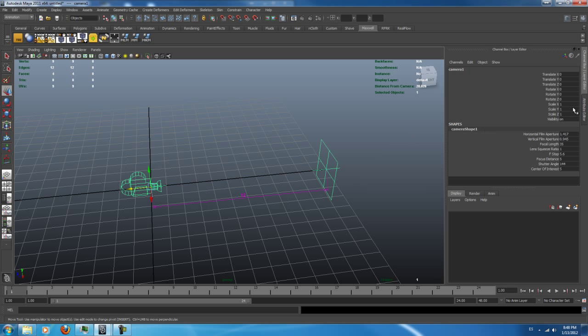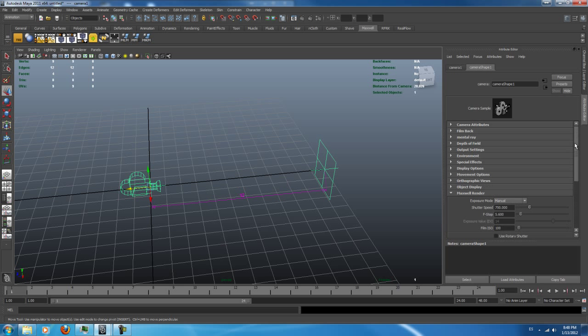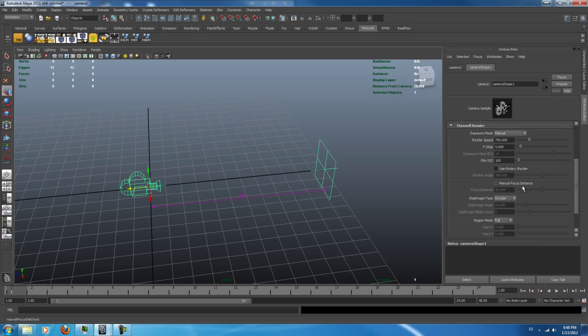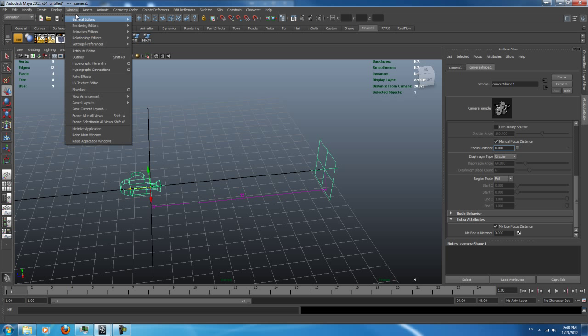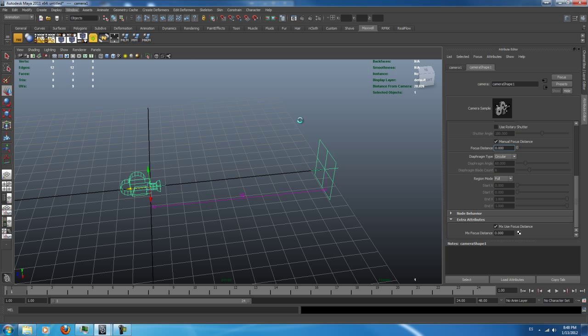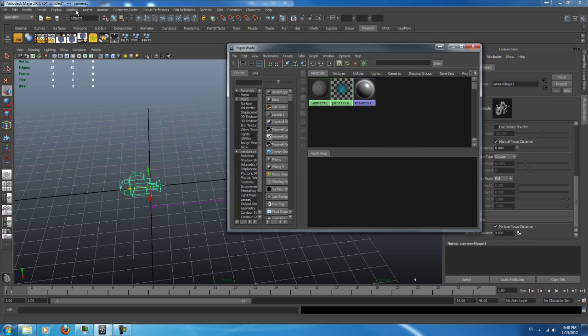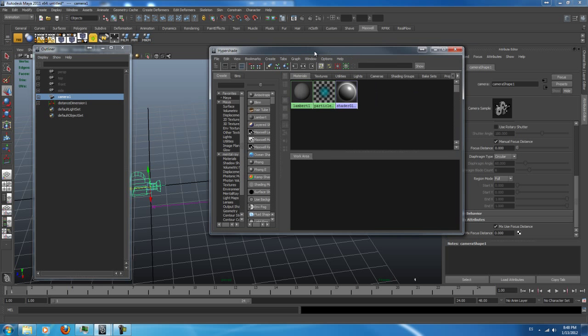So right now with these players in the scene, we have to connect this value here to the Maxwell focus camera. To do that is very easy. If we take a look at the Maxwell focus distance value, we just have to click on it and set it to 0. Automatically this value will pop up here, and I will be able to use the hypershade and the outliner here to connect these values.